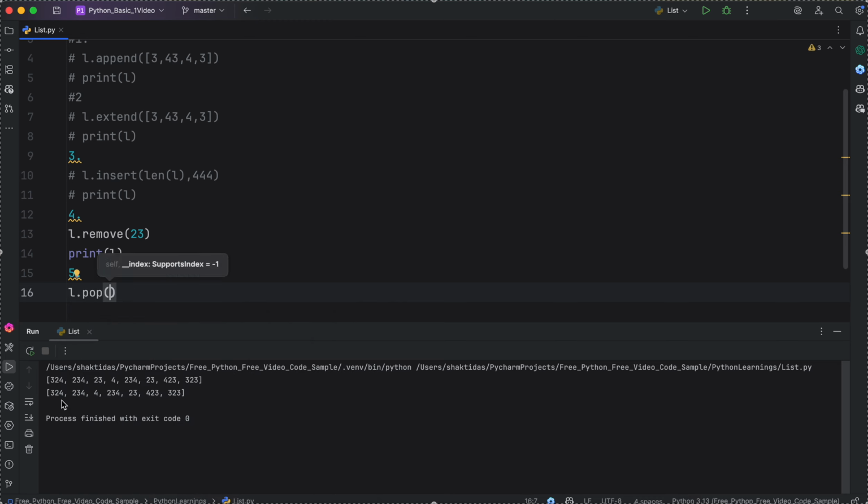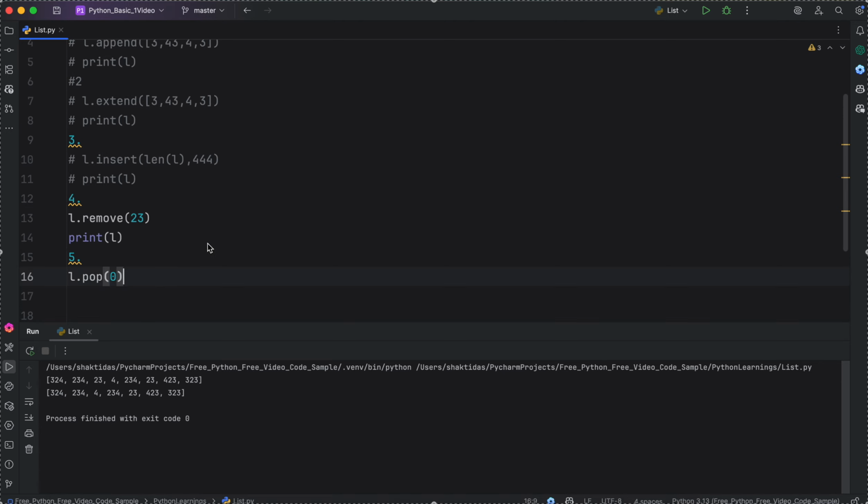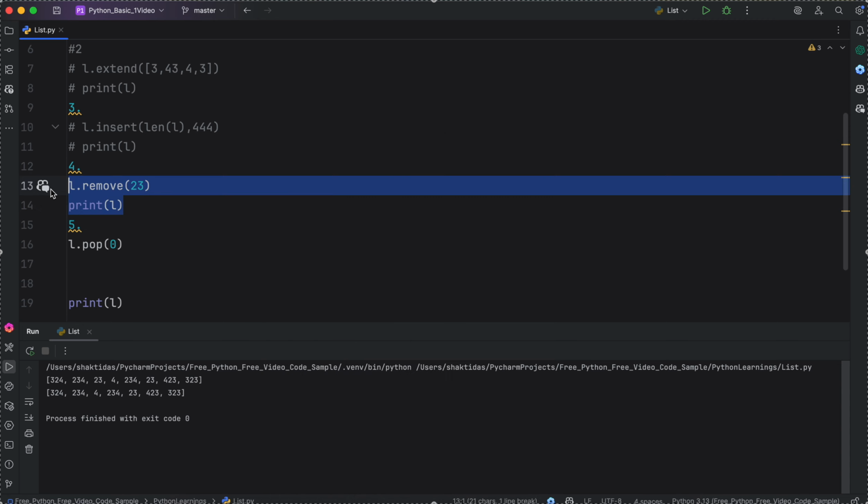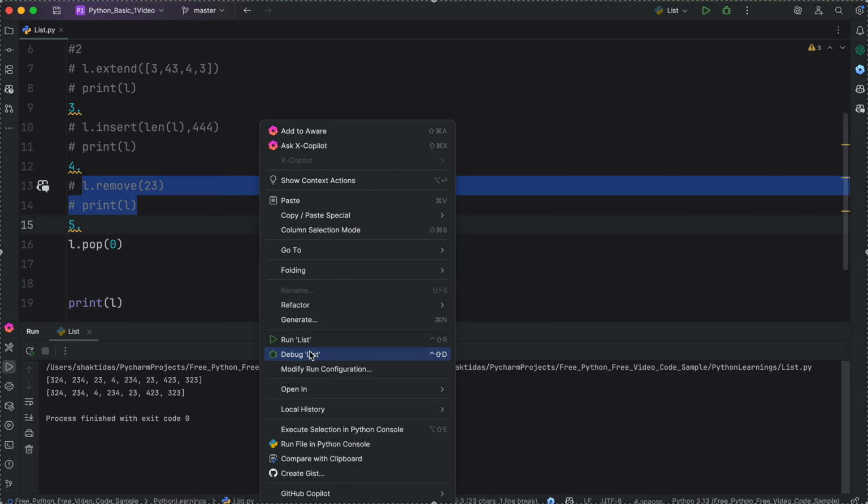For example, we want to remove this 324, which is present at index 0. Every time I am just copying, so let me copy this and paste it somewhere here.